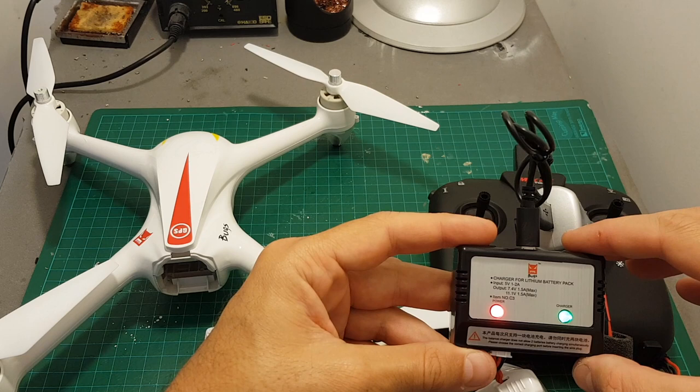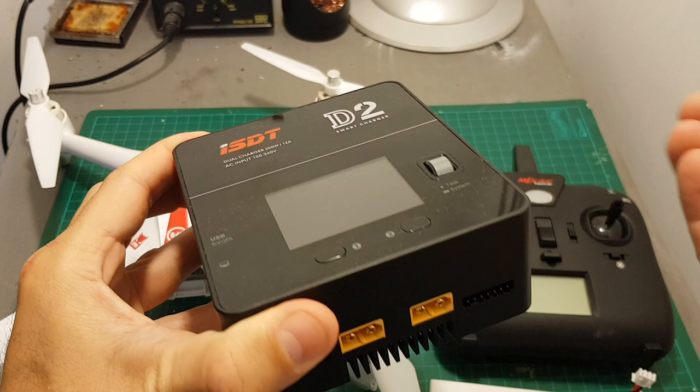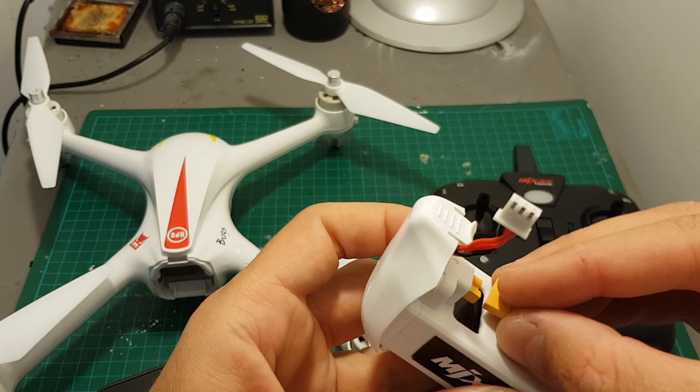If you have another charger at home, for example like the SDT-D2 which I have, you can just make an adapter from an XT60 to an XT30 female connector, and then you will be able to charge its battery much faster, and it's going to take you less than an hour.